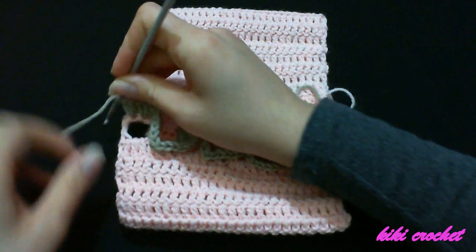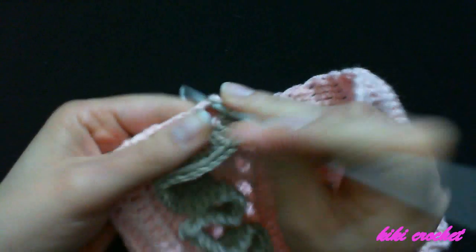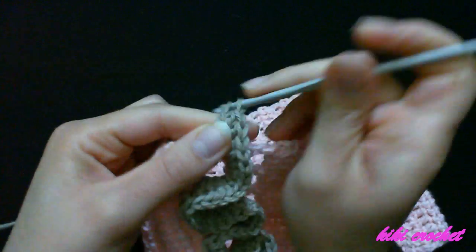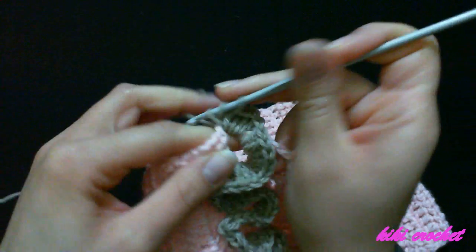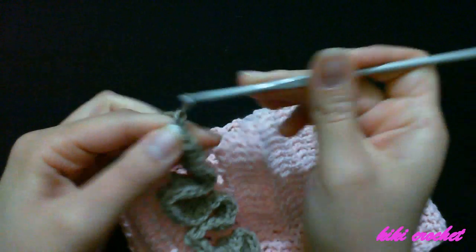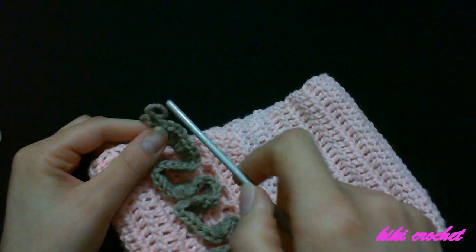So I'm going to turn my work, and I'm going to put my hook under that double crochet and make 5 double crochet in it. 1, 2, 3, 4, and 5. I'm going to chain 1, so chain 1, and I'm going to cut my yarn, and I'm going to pull a loop.